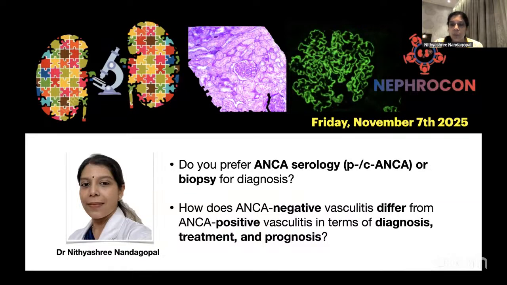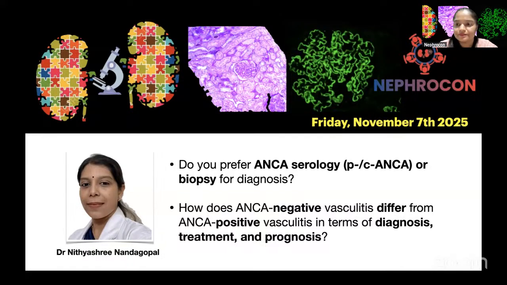In terms of treatment, again, your response to treatment would be slightly not as expected in an ANCA negative GN, because like Dr. Mahesh had pointed out, there is a considerable amount of interstitial fibrosis present in patients who have ANCA negative vasculitis. So obviously your response to treatment would also be that much poorer. And because the response is not so great, long-term prognosis for ANCA negative when compared to ANCA positive is also slightly lesser.